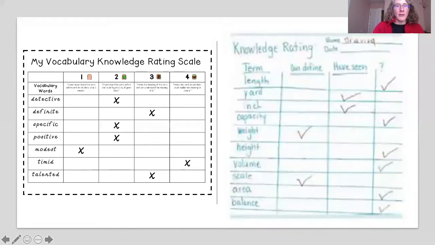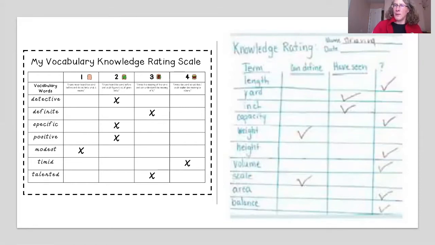So a knowledge rating is essentially a rating in a different kind of rating scale. And typically we can have: no clue, never seen it, have seen it, have heard it, and can define. In this case, we have a knowledge rating of measurements over here on the right. And students, in this case, have no knowledge of either of these two, but argue they can define both scale and weight.